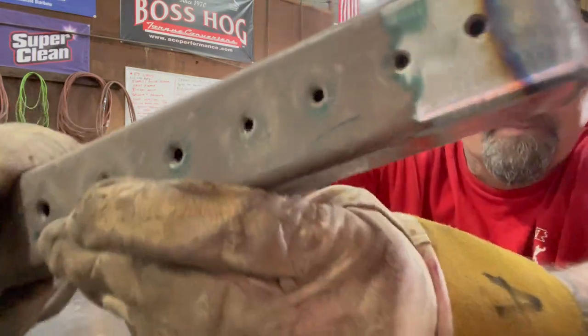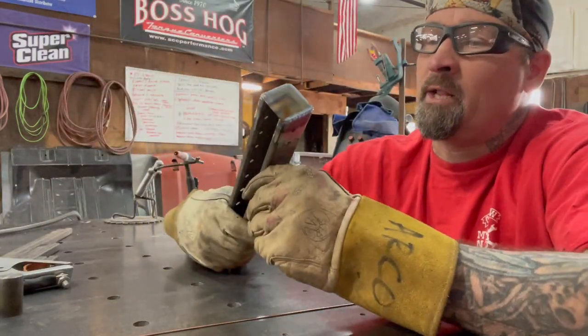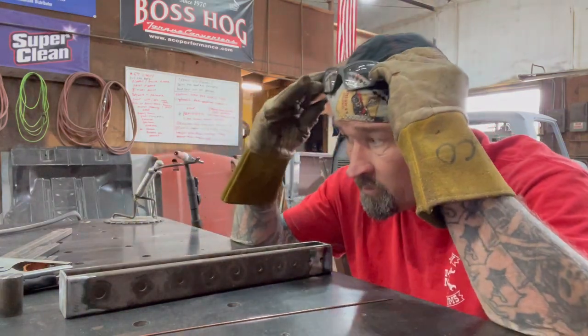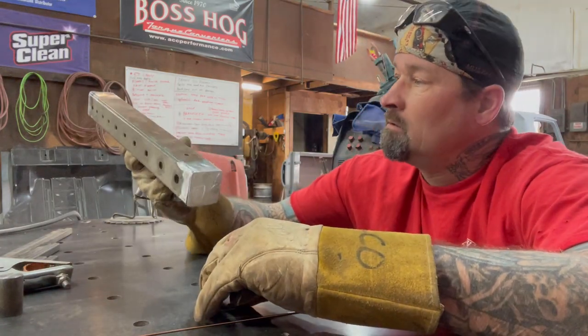That's not too bad. So I got that all welded up, and I'll probably grind it, whatever. What I'm doing is I'm making a, what the hell would you call this? I guess it's like a holder.